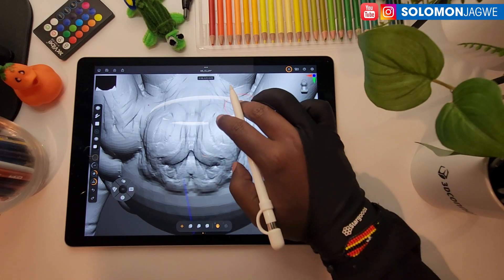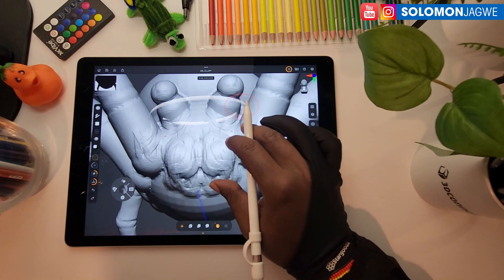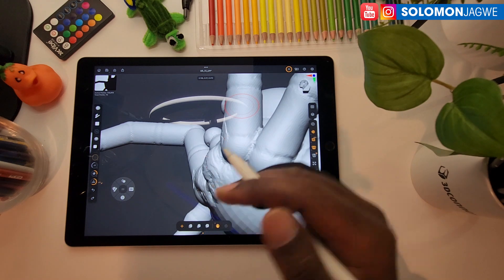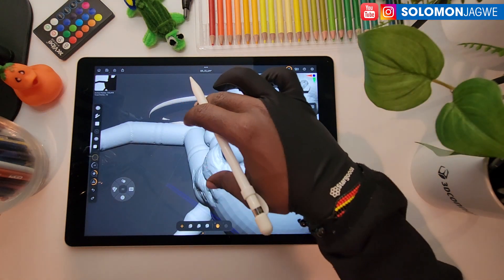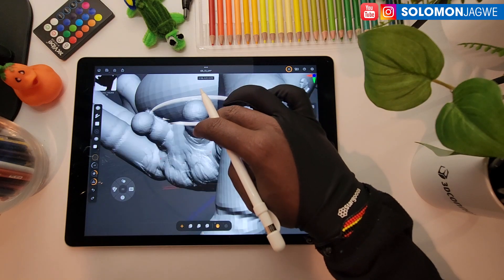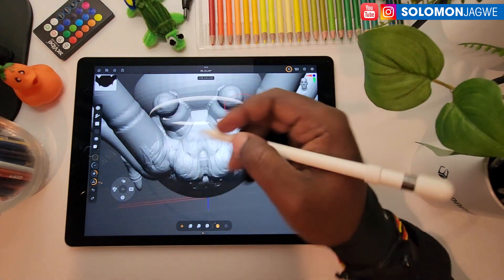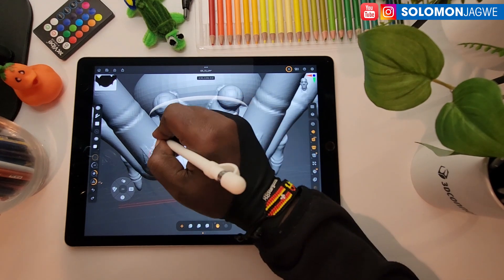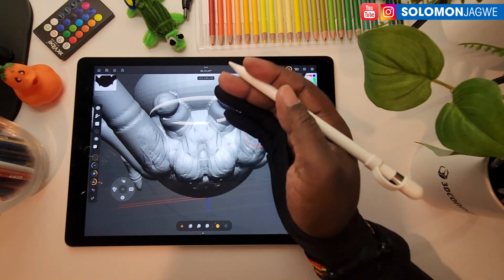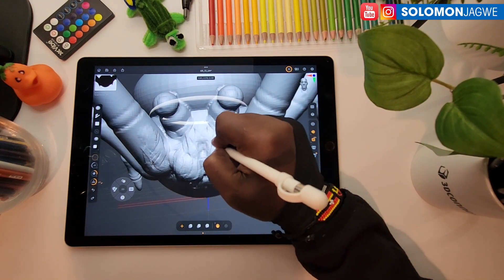This is a 2015 model but you can see it's still working. If you're on the road, on a plane, you're going to be able to sculpt without depending on your PC or even a laptop. I can't say enough how exciting this is. The mirror symmetry is on, and if your model isn't symmetrical you can turn it off and start adding detail.